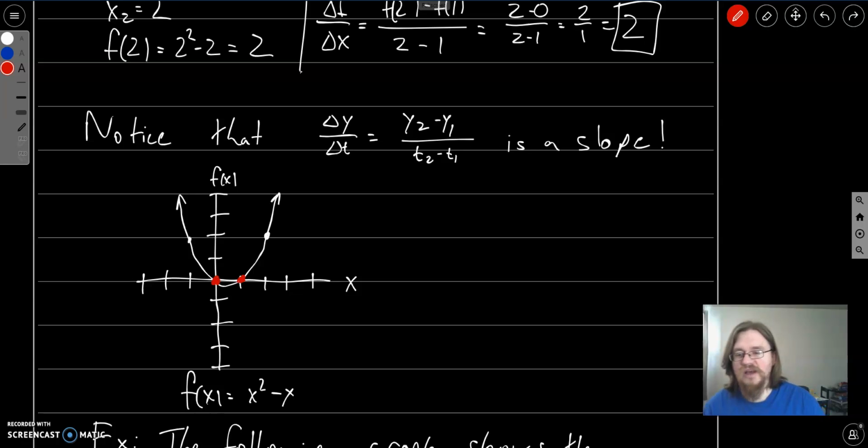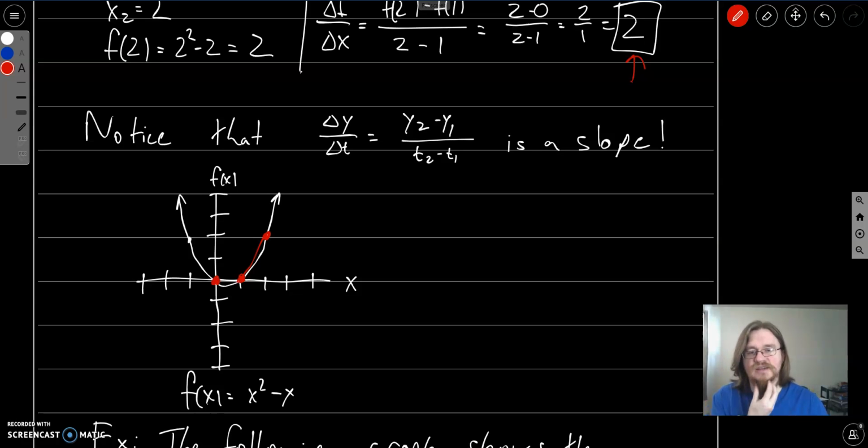Whereas from x is equal to 1 to x is equal to 2, you can see that the difference between these guys is going to be a little bit more significant. We've increased from x is equal to 1 to x is equal to 2. And then that increase is given by, say, this positive number 2.